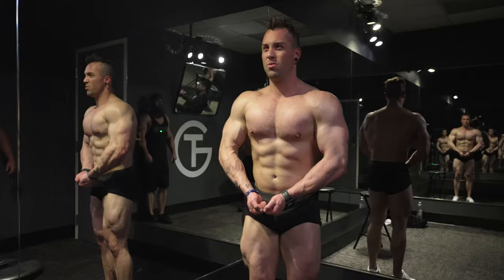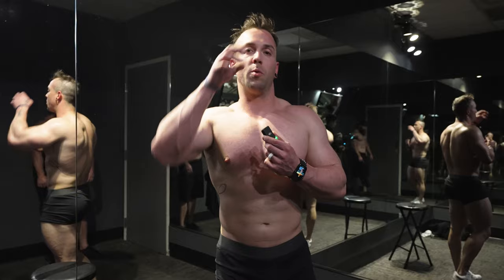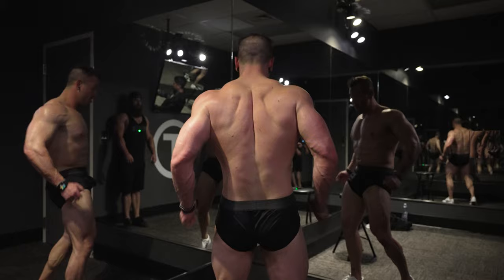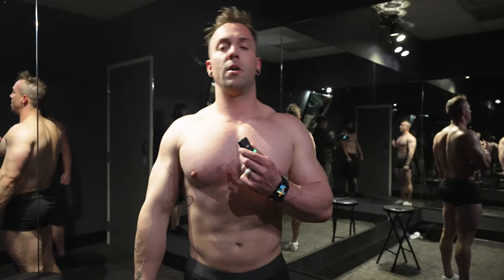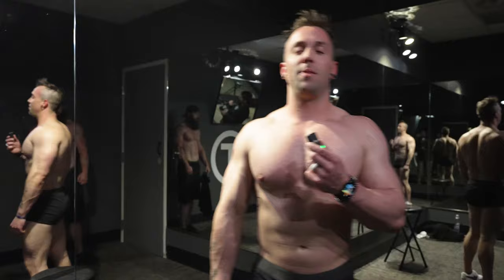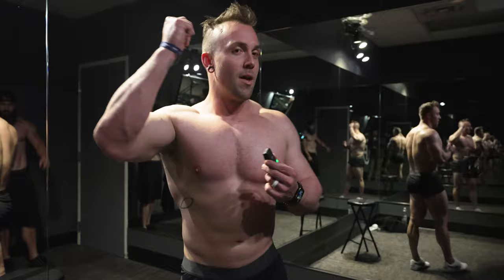Off-season game just begun. About 190 — probably waking up 188, 189. We'll see what we can push his weight to. 5'7". My weight cut-off is 185 on stage for the pro league stage, so we'll probably start cutting it up around summer, show around September. We'll let you know which one it is and just keep it going until then.